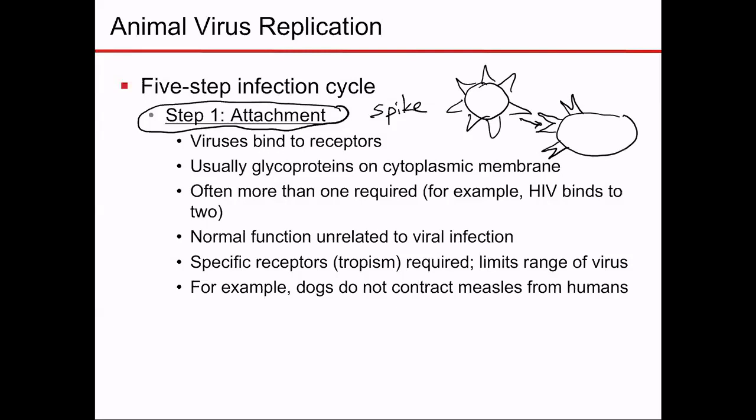But, for example, it may not be able to infect this other cell because the correct receptor is not on that cell. And this is what we call tropism, the ability of the virus to target a particular organism, a particular tissue in that organism, a particular cell in that organism. And that is the reason why viruses that infect other animals, in many cases, are not able to infect us. But also, you know that there are viruses that infect animals that can be transmitted to us through this process that we call zoonosis.